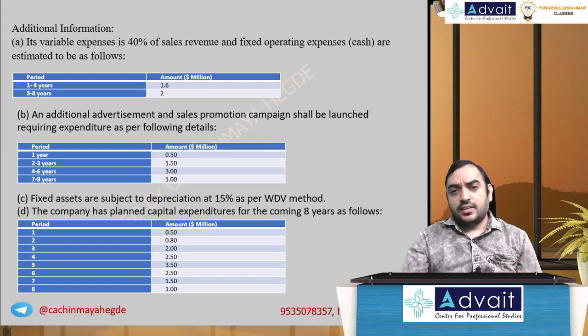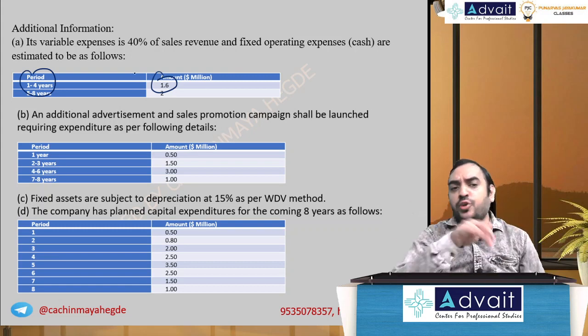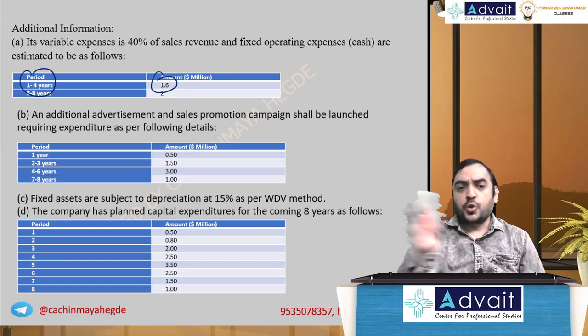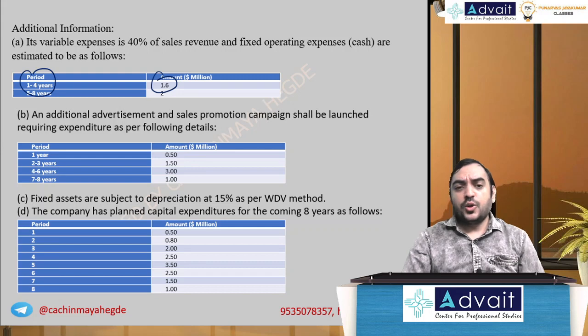Again, you have to understand from the interpretation. You should not look at literal things every time. I know some people think like this: sir, for years 1 to 4, they said 1.6, so should I do 1.6 divided by 4? Is this the total for all 4 years put together? No, 1.6 each, every year. Sir, where have they given that? It is not given but understood.